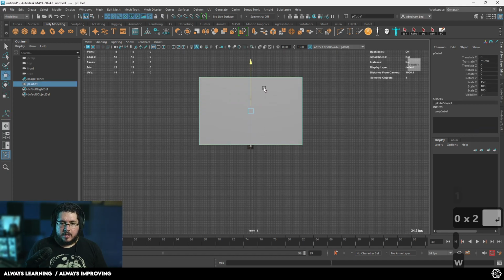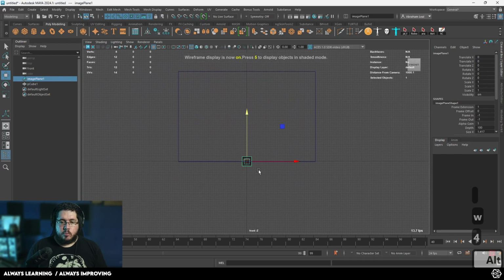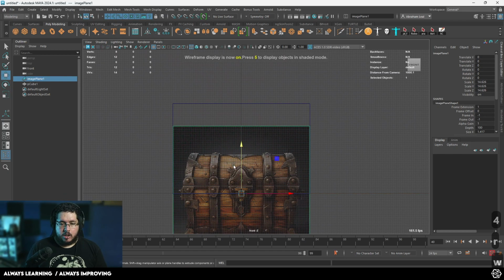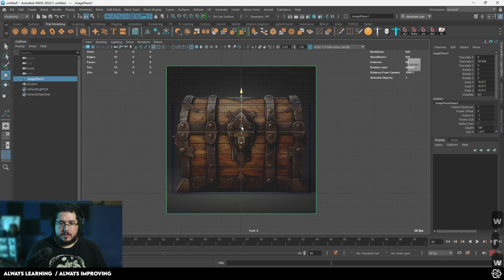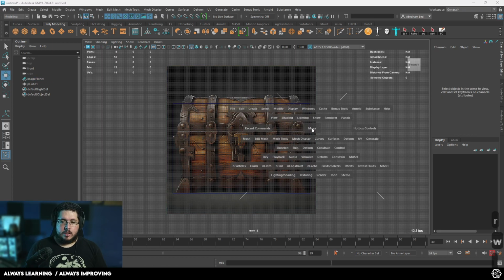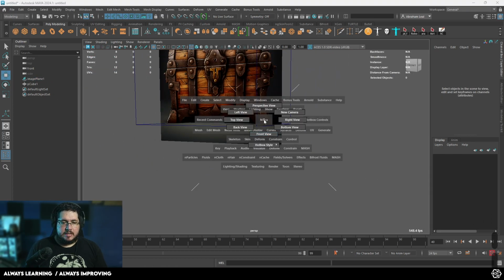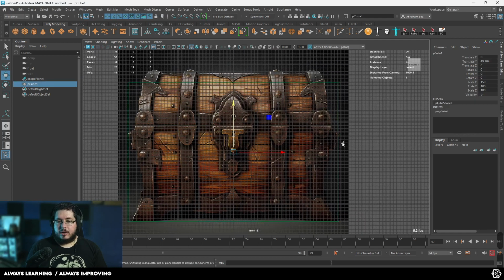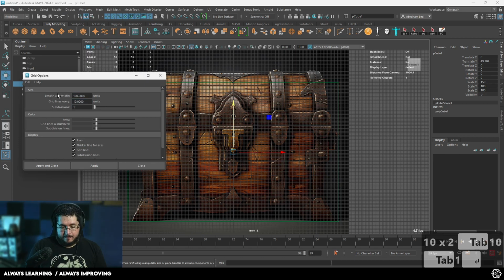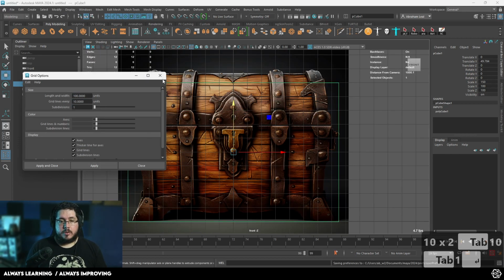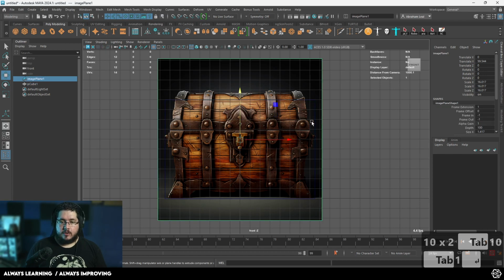I'm going to move this thing up into the ground so that we can see it. Press number 4, and we're going to scale this up until the chest measures roughly the same size. It doesn't have to be perfect, but as long as it's close, we should be good enough. So there we go. Now, you can see that when we're working with a real-world scale, the grid becomes very small. So, especially if you're going to be bringing this into Unreal, I recommend going to Display, Grid, and changing the units to 100, 10, and 1. That's going to give you something that's a little bit more useful here inside of Maya.